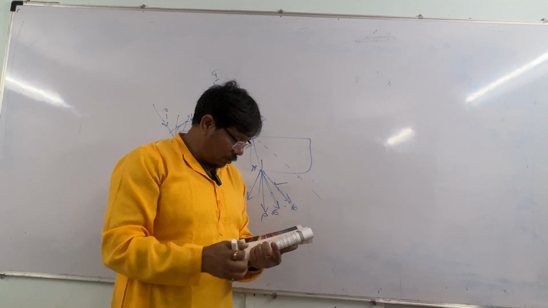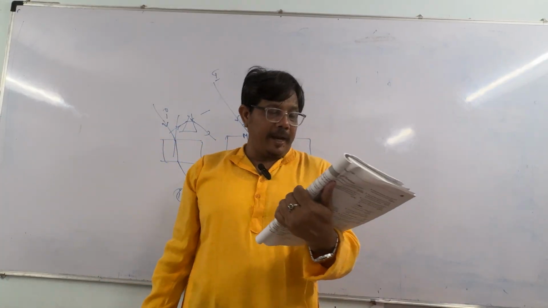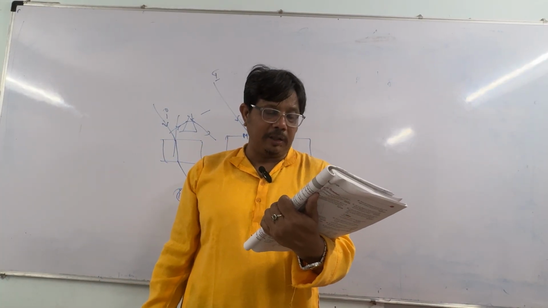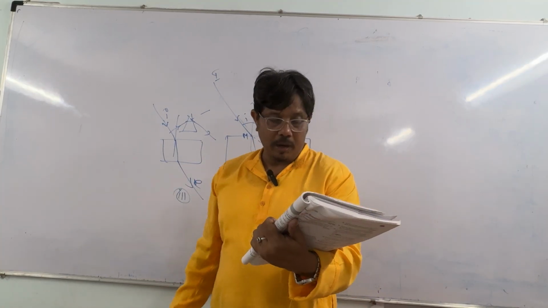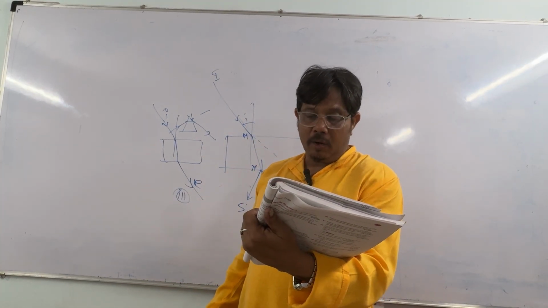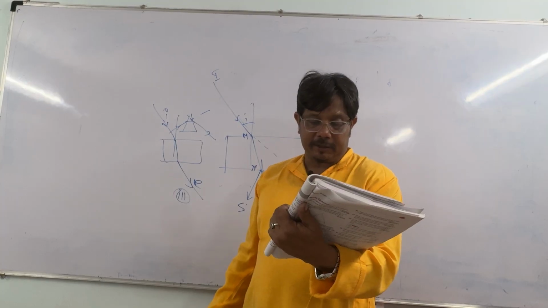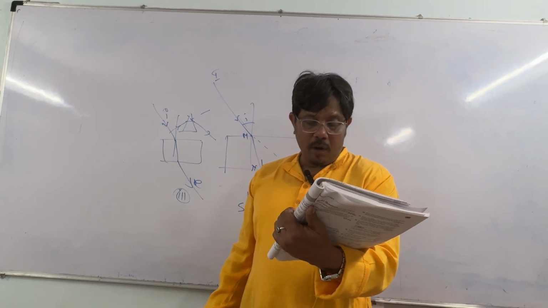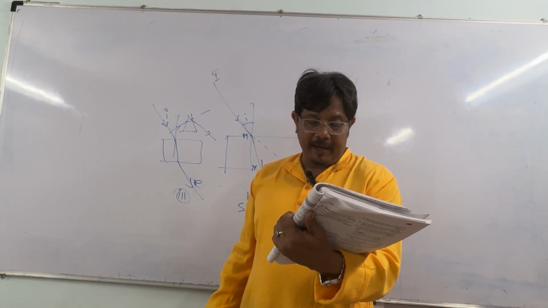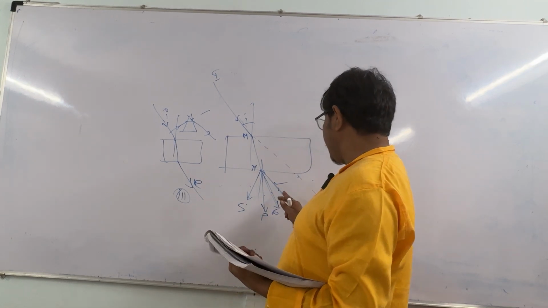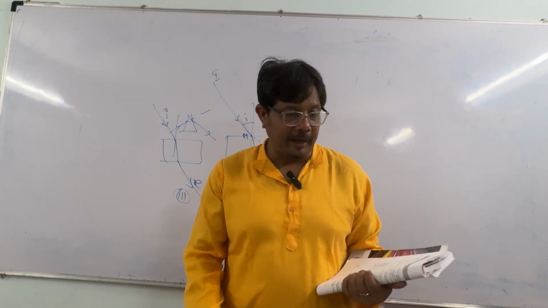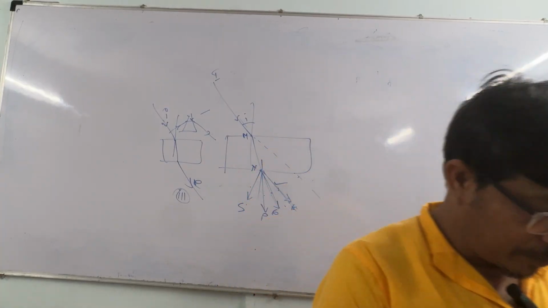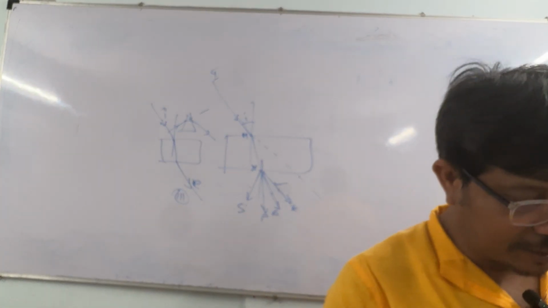So they have asked the question. A ray of light IM is incident on the glass slab ABCD shown in the figure. The emergent ray of this incident ray is NQ, NR, NP and NS. Here NR is parallel to this, so NS is the emergent ray. So this was the fifth question we discussed.